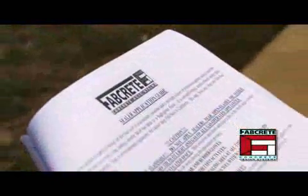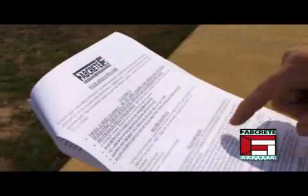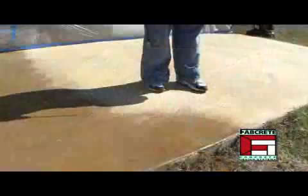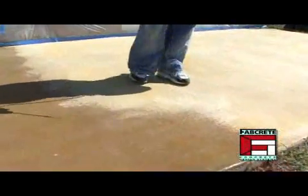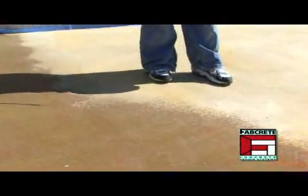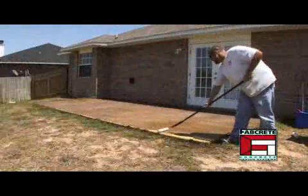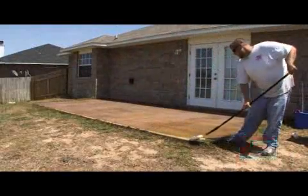Enclosed with our product are a few sheets of information and application steps. Read this material completely before starting. And remember, all concrete surfaces may vary in quality and texture. The following steps are presented as a guideline to applying our product. Under some conditions, these may need to be adjusted for unusual applications.